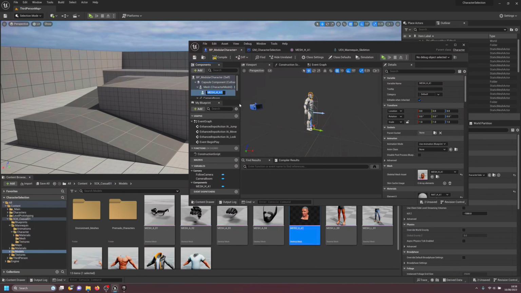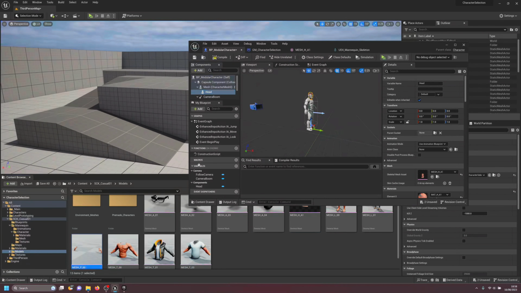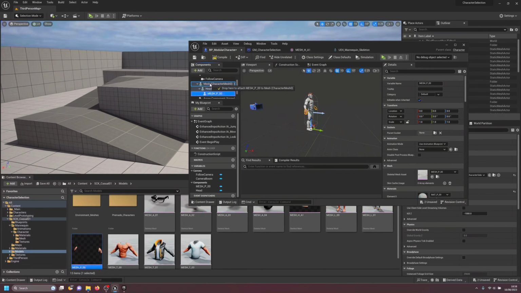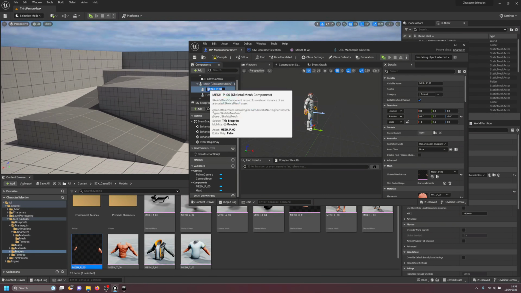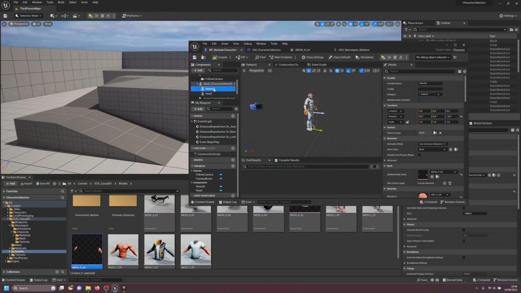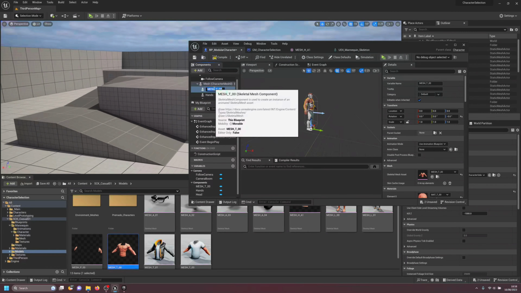I'm just gonna call this head. I am gonna drag and drop another one, which must be outside. I'm just gonna call this hands. Nope, hands. Right. I'm gonna drag and drop the trunk, and it needs to be outside. I'm just gonna call this the torso.